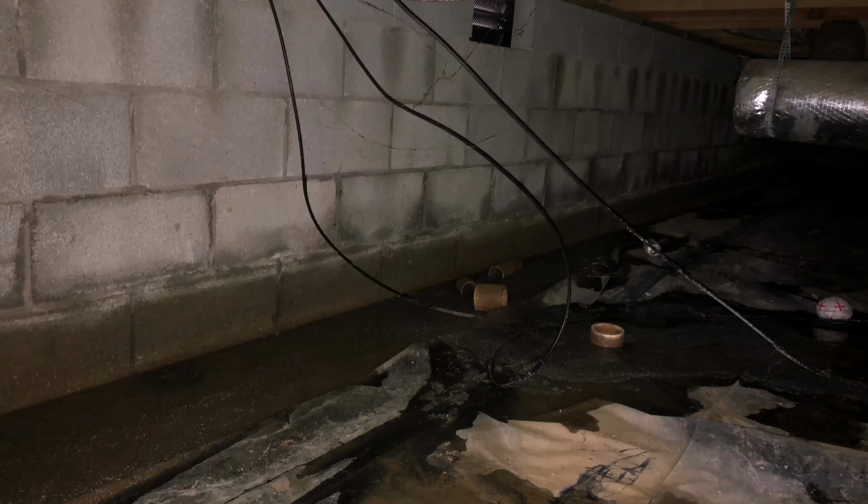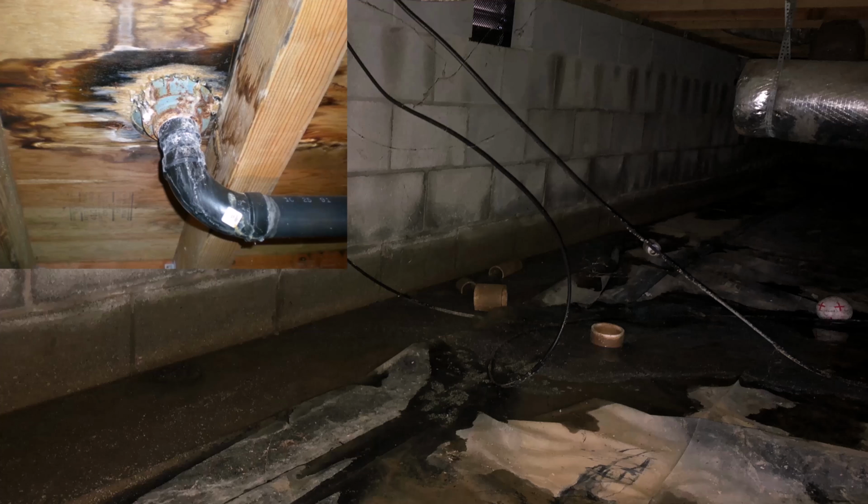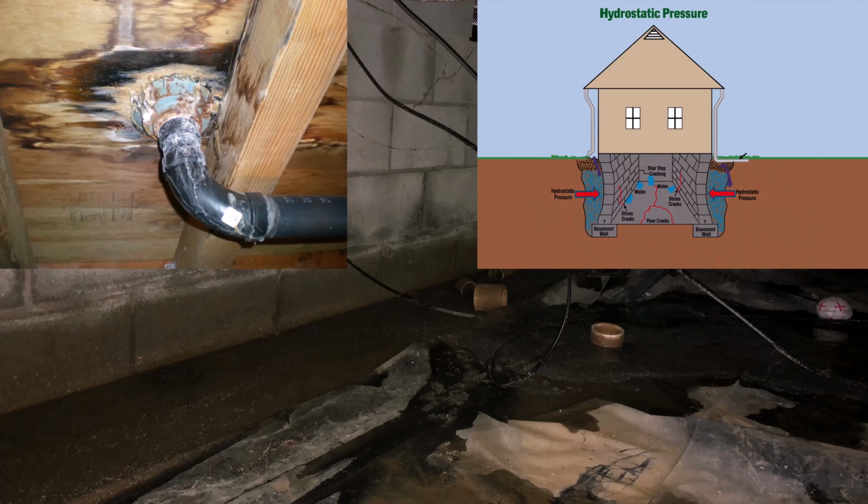The first being ground vapor, which is why a great vapor barrier is needed. Plumbing leaks can contribute to flooding and high humidity, foundation and water table flooding. Even brand new homes can flood. Having an exterior drainage system isn't a guarantee your crawl space will not flood. Poor yard drainage like clogged downspouts or yards that hold water can contribute to crawl space flooding.